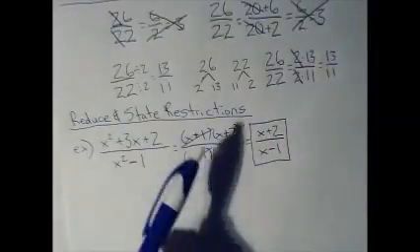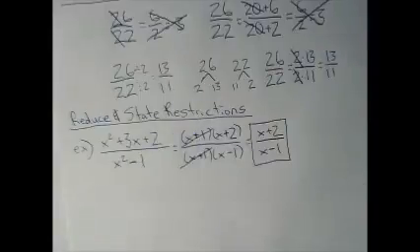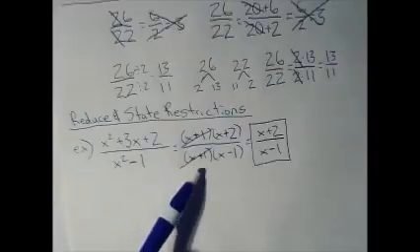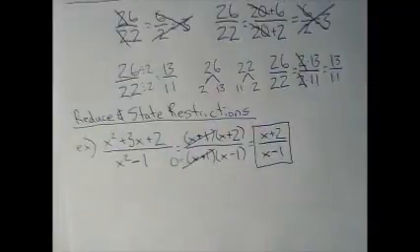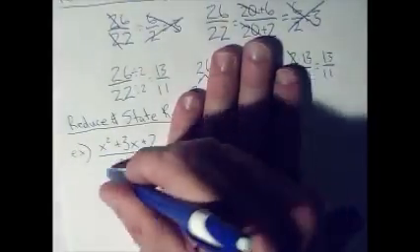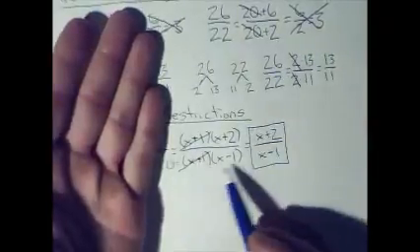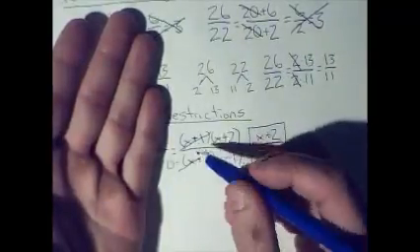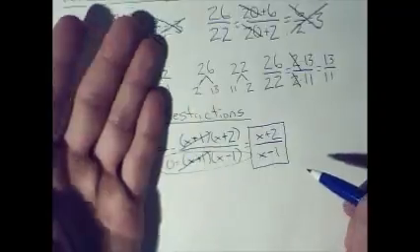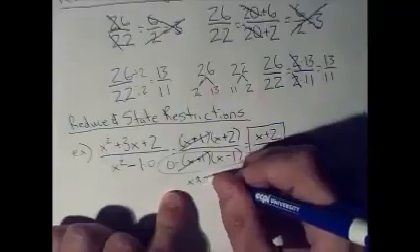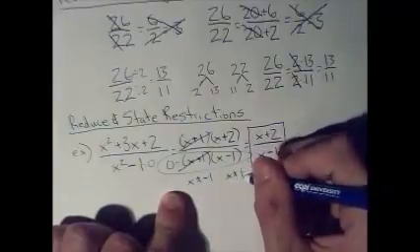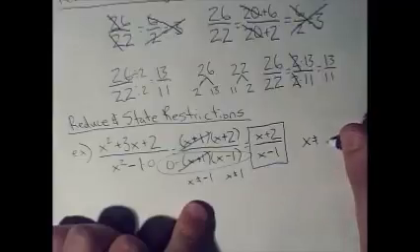Now, when we're asked about stating restrictions, remember restrictions are when my denominator equals 0. Well, remember, my denominator, it's at this point right now that it's factored. I would have just needed to be factoring it anyway. Even if I set this equal to 0, I would need to factor it. Over here, once it's factored, this is the prime time of when you'd want to find your restrictions. Now, we could set each of those equal to 0, but what we could also say is x can't be negative 1, x can't be 1. If I were to state my restrictions, that's what I would have: x can't be 1 or negative 1.